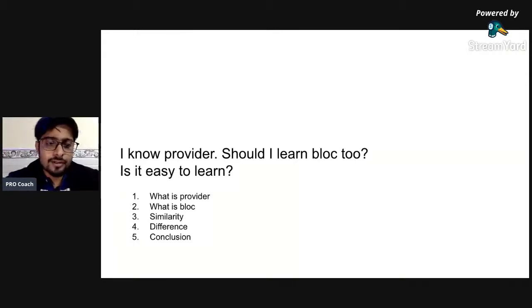So this is the question: I know provider, should I learn bloc too? Let me get straight to it. There are some basic things in state management: you have to emit some events, and based on those events, you have to emit some states, or I could say pass some states to the screen.